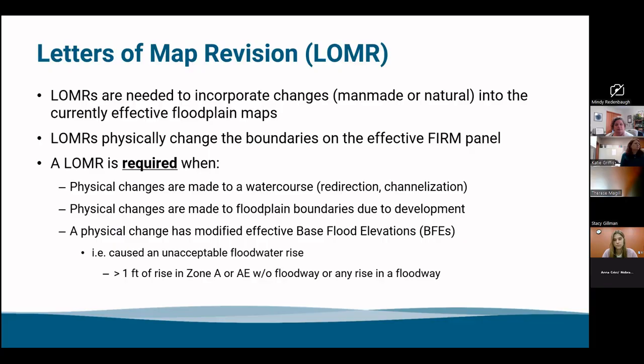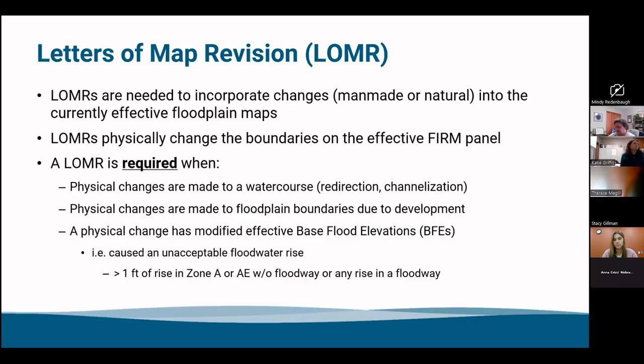LOMRs, again, physically change the boundaries on the effective FIRM panel, and there are a few situations when they are actually required. So if there are physical changes that are made to a watercourse, so redirection or channelization, the developer would need to get a LOMR or apply for a LOMR. If there are physical changes being made to floodplain boundaries due to development, then a LOMR would be needed.